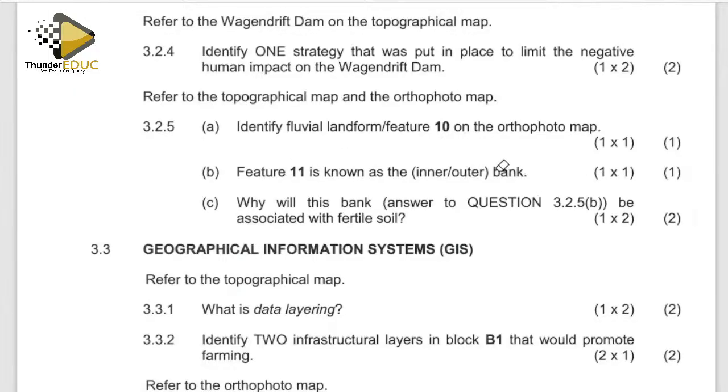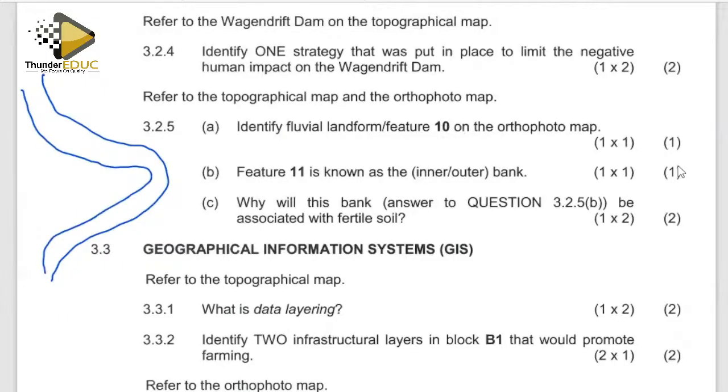But with this one of the outer bank and the inner bank, I will make an illustration and explain. If it's a river channel, and you are seeing there's a meander, let's say the river is going like this, and there's a meander here, like this, and then there's a meander like this. And maybe feature 11 is on either side. Let's start with this side here. Let's say this is Y, and this is X. If the river is bending like this, this is what we call the outer bank.